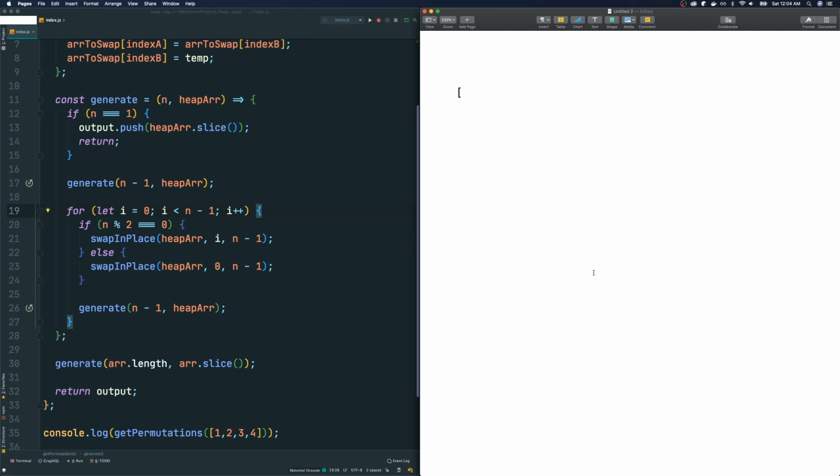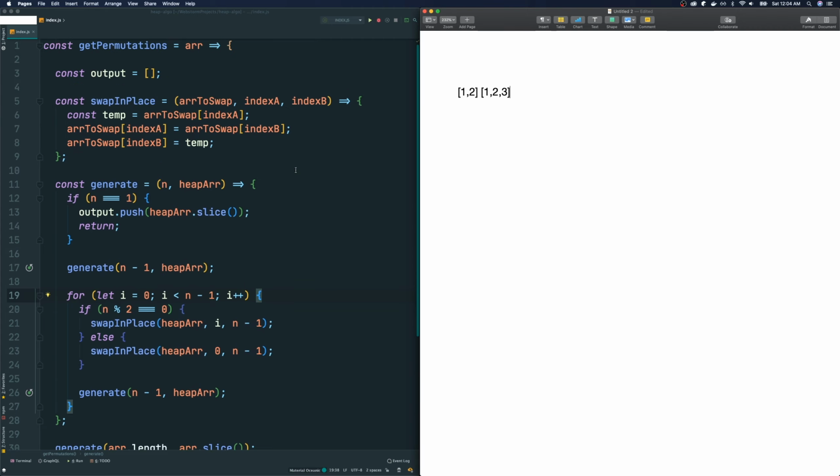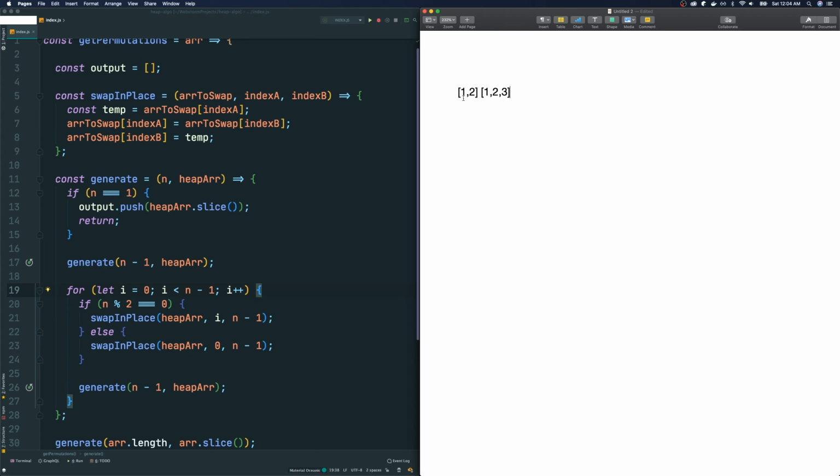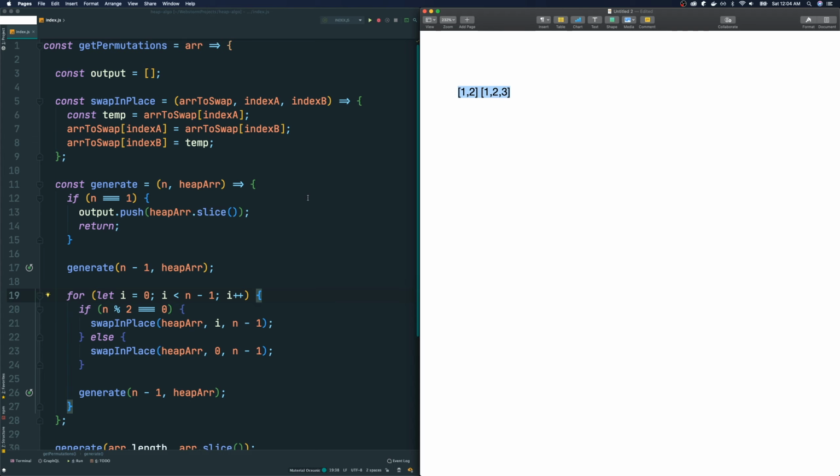I have my pages set up here, 1, 2, and 1, 2, 3. With these 2 examples, this is going to be very hard to follow. I might have been able to do this using good Photoshop and all that stuff, but my Photoshop skill's not there yet. So please bear with me with this pages example. Now, I highly recommend you pause this and try to do this on your own. Try to predict what this output array is going to be based upon these 2 examples without actually running the code yourself. Try to follow this along.